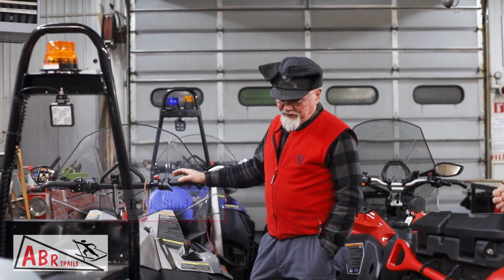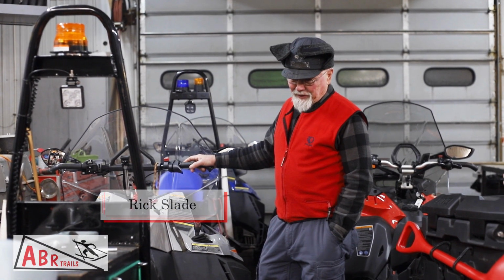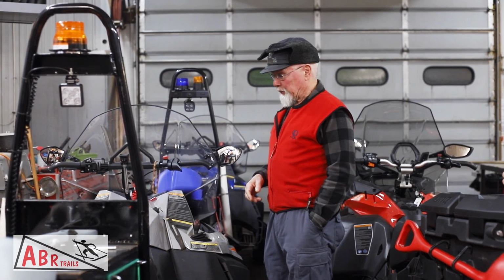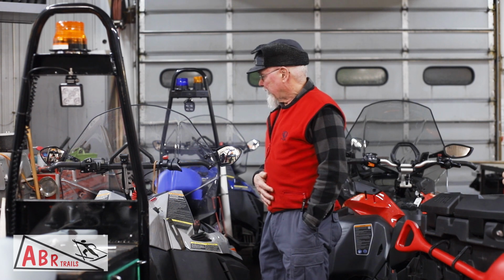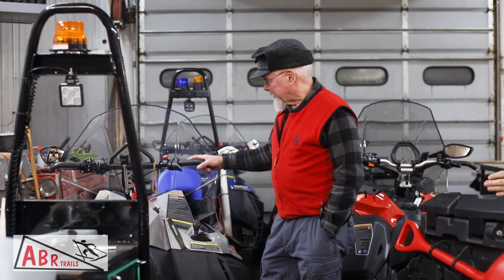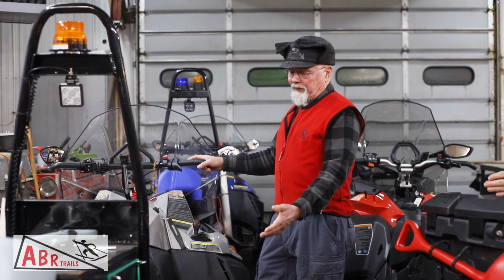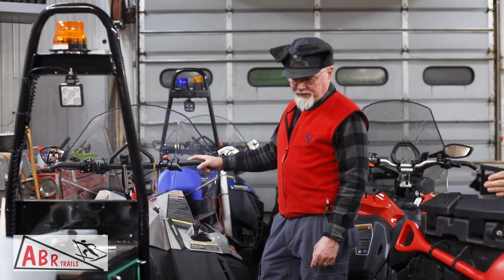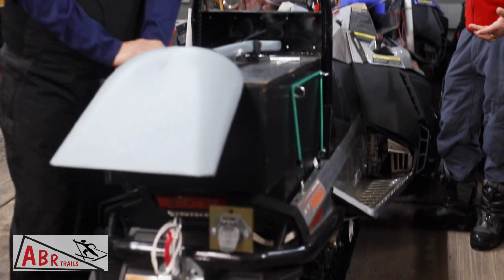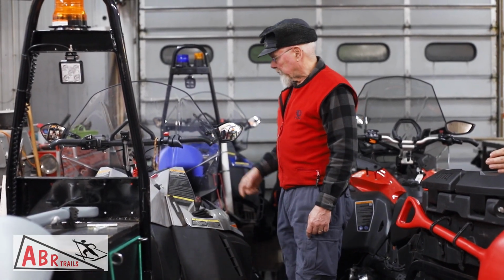What we rate as the number one grooming machine is the Arctic Cat Bearcat XT 7000 Groomer Special. And this one's actually not a Groomer Special, but it's been made into one. The things that make this the number one grooming machine is the Arctic Cat gives you a lot stiffer suspension adjustments than any other snowmobile. They've got a fiberglass overload spring, they've got methods to adjust their springs that tightens them up better than any other snowmobile.